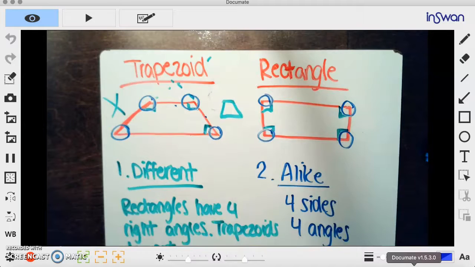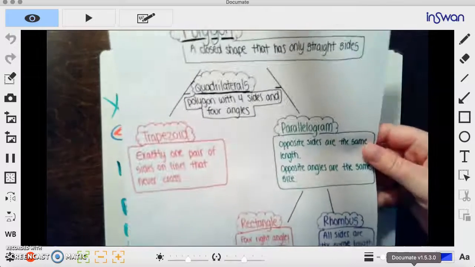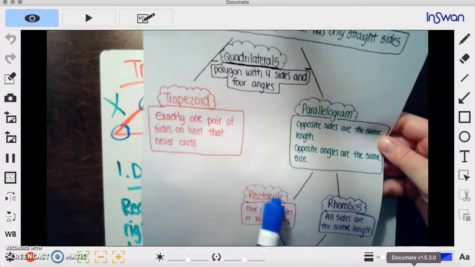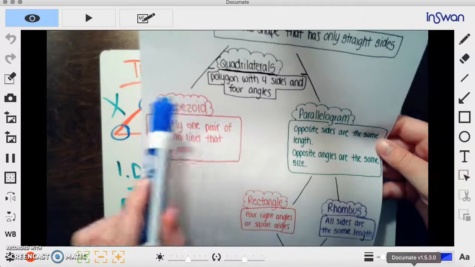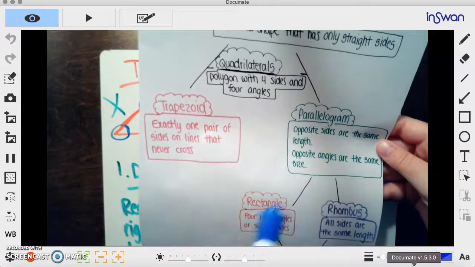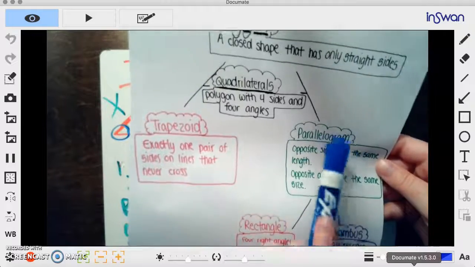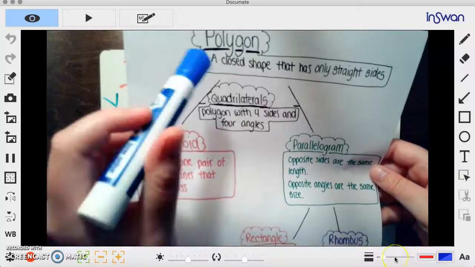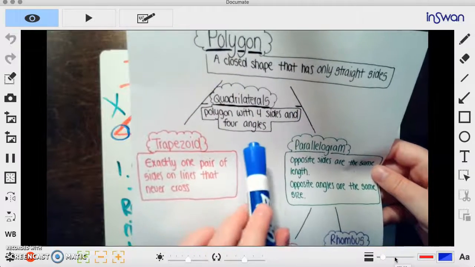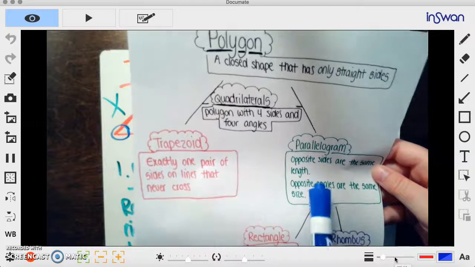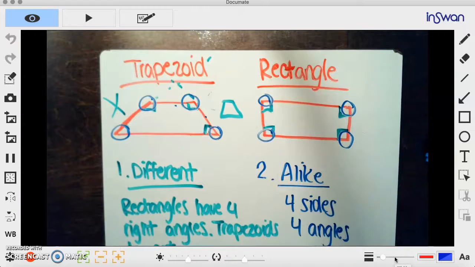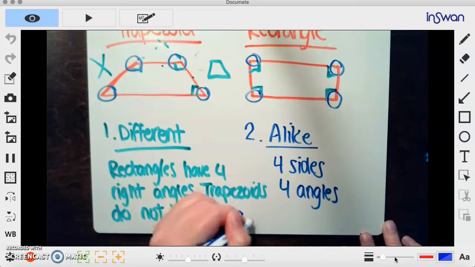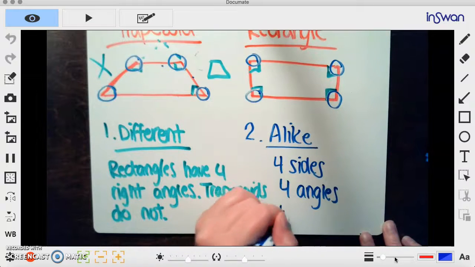My last question, number 3, what larger group of polygons do all of Nellie's shapes belong to, both trapezoids and rectangles? So again, I'm going to refer back to my handy dandy sheet, which you are welcome to refer back to. I can find rectangles here. So rectangles are part of parallelograms. Trapezoids are not under parallelograms though, just these 3. So both parallelograms and trapezoids are polygons, as you can see, but they're also polygons with 4 sides and 4 angles. So both of these are quadrilaterals. So the group that they both belong to is quadrilaterals.